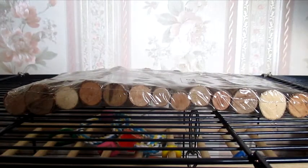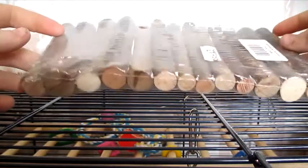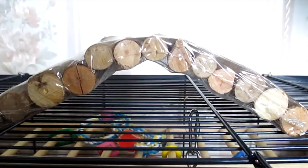And then last of all from Pets Emporium I picked up a bendy bridge. Usually I wouldn't pay pet store prices for bendy bridges, but I desperately needed one for the new pet so I thought I'd just go ahead and pick one up because they were a lot cheaper than what they are in Pets at Home. It's just the small fiddlesticks bridge and this was £1.99. You guys have probably seen these plenty of times before — basically you can bend them and make them into whatever shape you want.